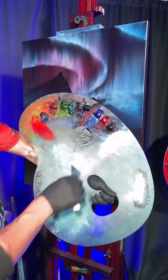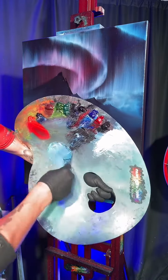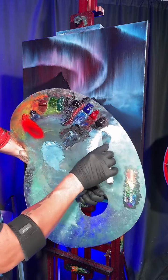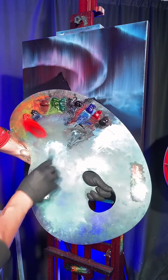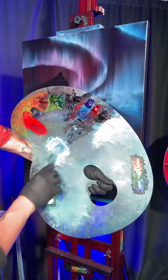I'm going to mix up a little white, a little blue, and grab a little of our mountain mix. Drag that down through our color as well. And we never make up enough color for whatever reason. This is a big old mountain, Josh. We're going to need a lot of this color. Let's grab a little bit more of that blue over there.